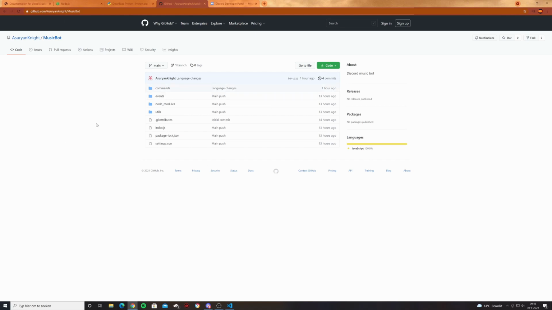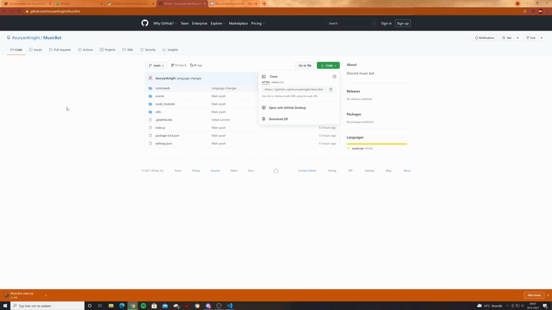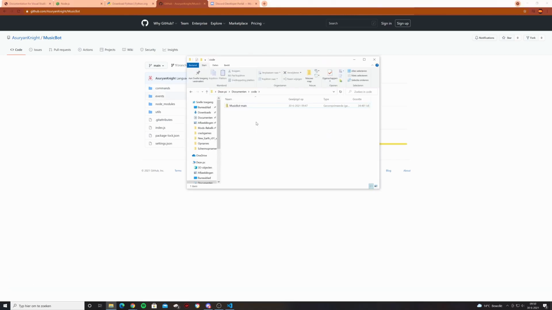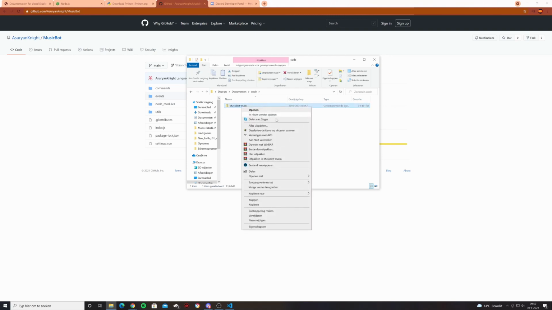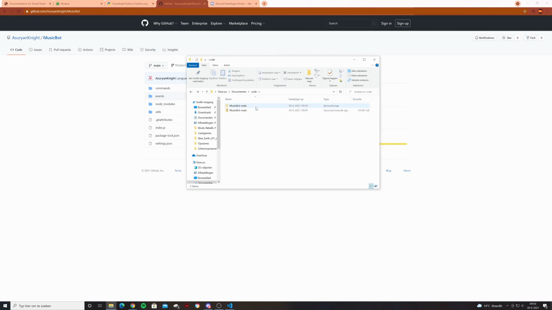So just go to my page right here on GitHub and basically download as a zip. So when you've downloaded the zip file, you can put the file wherever you like. Just make sure you know where so you can find it later in VS Code. Now just simply extract. I personally also have WinRAR, so this will look a bit different.